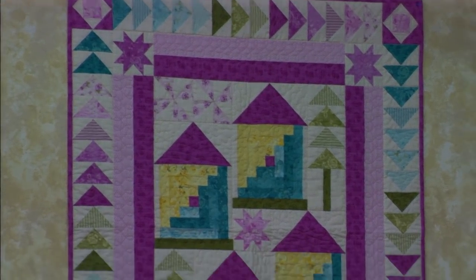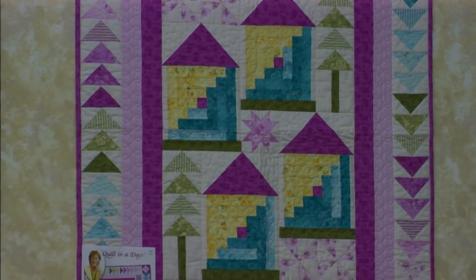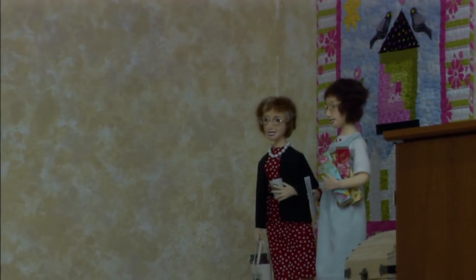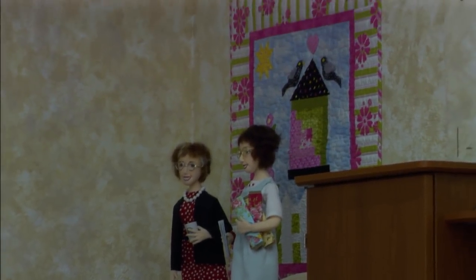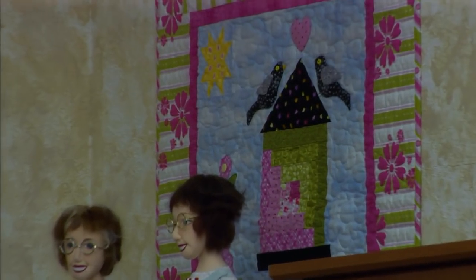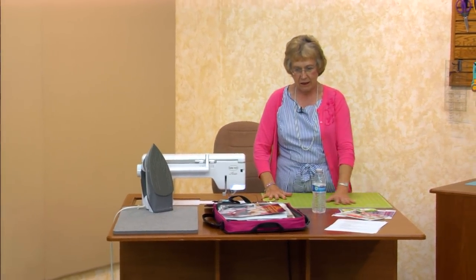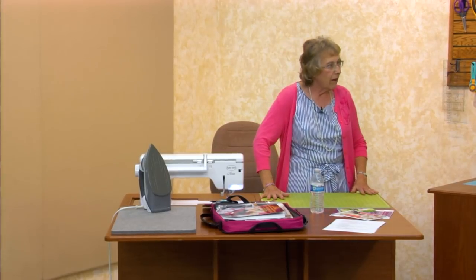So much fun. And my sister Patty, if you can just swing over behind Eleanor. I meant to move the treasure chest so you could see. There's a little birdhouse peeking right through there with a geese roof. Cute? Very, very cute. I love it. Somebody wanted it so bad they took my honker. Give it back. Is it a little plastic thing? Uh huh.